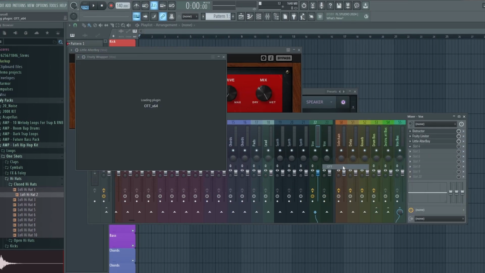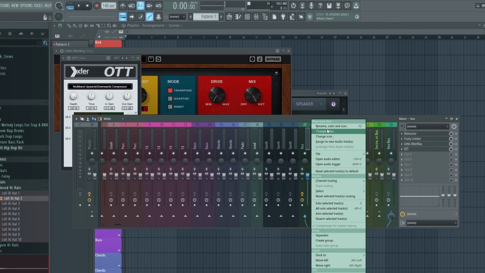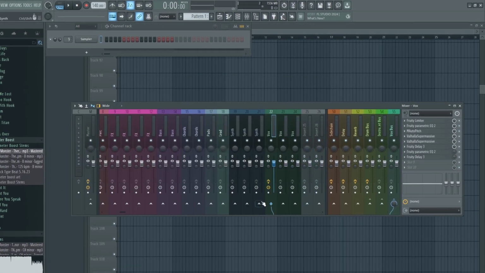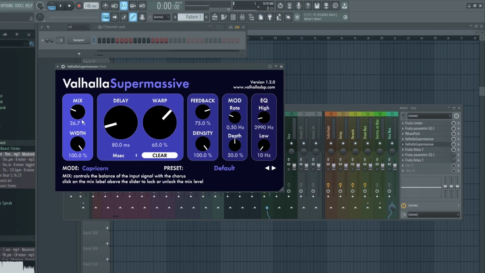Now, this next tip is kind of a few tips rolled into one, but this has definitely saved me a lot of time over the past couple years, and it's definitely something that I wish I was doing a long time ago. Basically, you can create your own chains in the mixer and then save it into a mixer preset. So if there's a certain way you always process vocals or drums or whatever, you can easily just load it up and then tweak a couple settings to make it fit the current track you're working on.